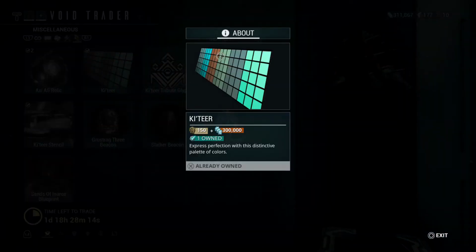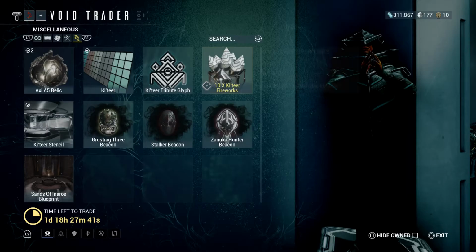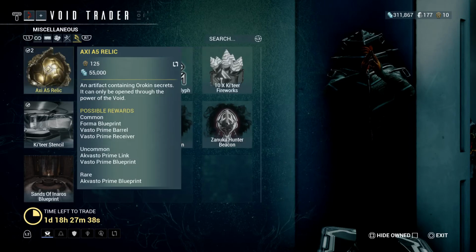The Ki'Teer color scheme. Again, say you're a free-to-play player. You will not be able to afford a color scheme until you get a discount, and at that, your starting plat would be better off spent elsewhere. This is a decent color scheme. It has some blue-greens, gray, I don't know what that is, brown, and then cyan and navy, I think that is. Anyway, it's a pretty decent color scheme. I won't say it's the best one in the game, but it's better than nothing, for sure.